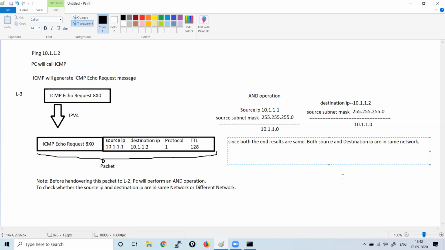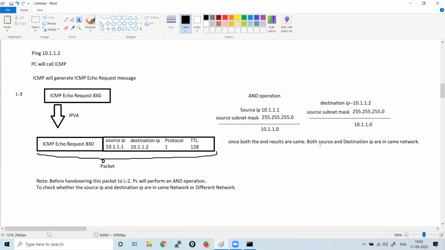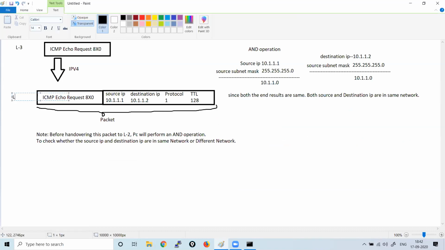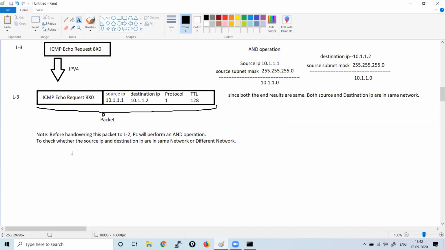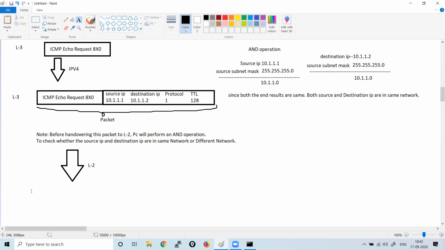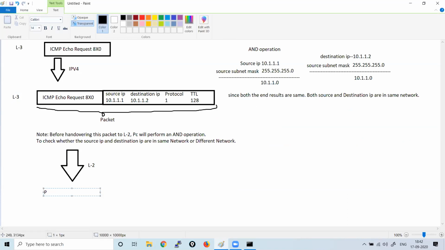Is this thing clear? This is our AND operation. Now once our AND operation is done, what is the next thing done? Moving to layer 2. Correct. This is handed over to layer 2. Now I'm calling this directly a packet. I don't have to mention the whole thing again. For simplicity, I'm calling it a packet. Fine. Along with this packet, what is encapsulated?